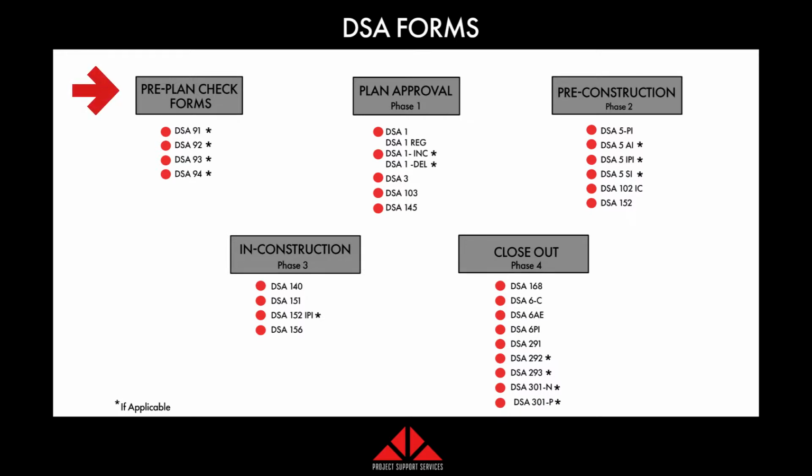Again, this form is not that common, but the reason DSA came out with it was because sometimes architects would have these oddball projects, submit them to the plan approval phase, and then they would get kicked back. There were questions that maybe could have been answered prior that would have helped everyone, or they could have come up with a list of ideas and strategies prior to submitting. So DSA thought, why not have a form where they could request a meeting with us, ask any questions they might have, we could help them, and then they could submit their plans to plan approval, and the process would go much smoother of getting them approved.